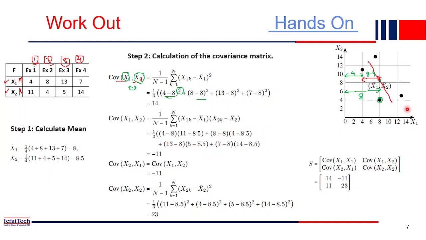Similarly for the third data point, what is the x variation? From here this is the x variation and this is the y variation for the third data point. We write the same thing and multiply, and this is the fourth one. Once you compute all of this, you will get minus 11. Now the third one is where we compare apple with mango. The earlier one was mango with apple, and now the third one is apple with mango. Mango with apple and apple with mango have the same covariance. That's why here also there is no need to calculate, you get the same value, minus 11. So we have written the same value.